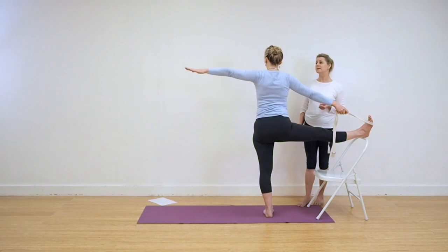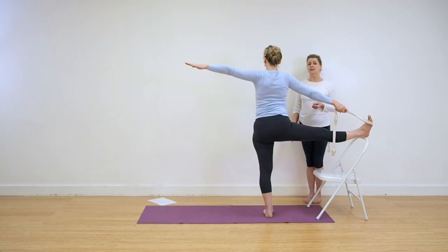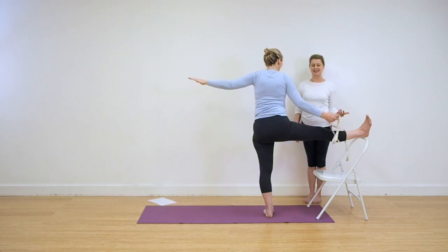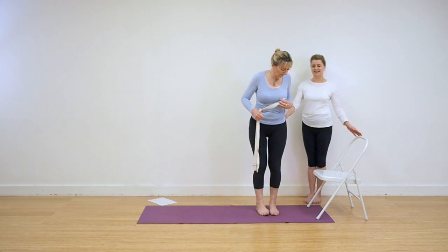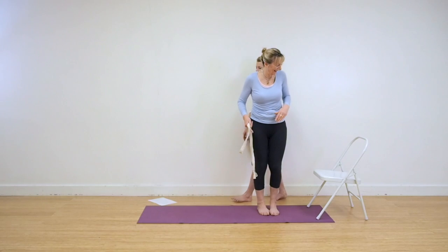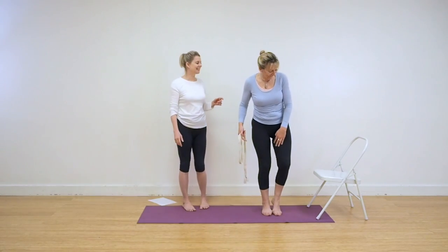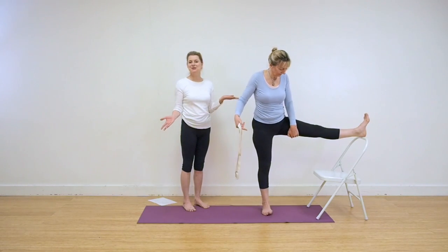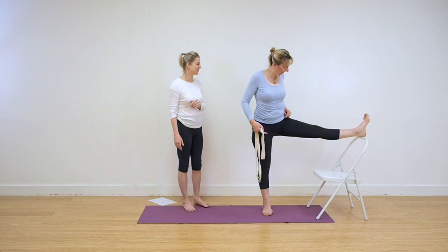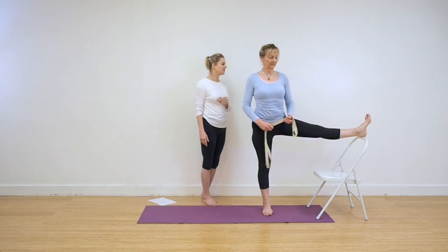This can also be very useful and helpful with your stability. And lift through the front body and breathe, of course. So you can repeat this several times on each side. We're going to come out of this side now and come to using the other leg. So turning around, you'll be able to see Leo's face now, which will be really nice. Okay. All right, so take in your right leg or your left leg, depending on which one you started with. Doesn't matter as long as you do both of them. Alright, so taking the belt around.